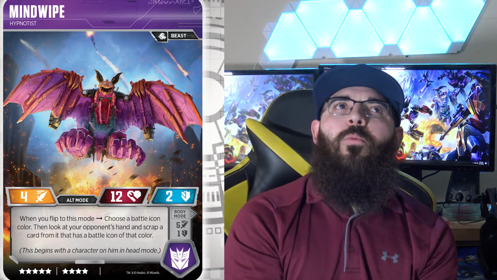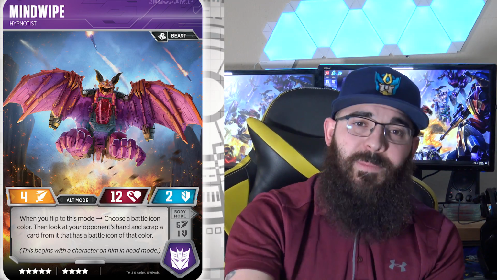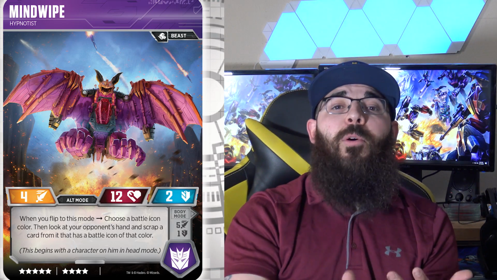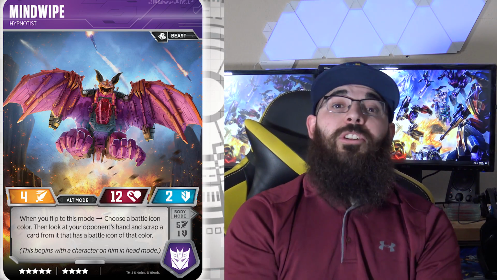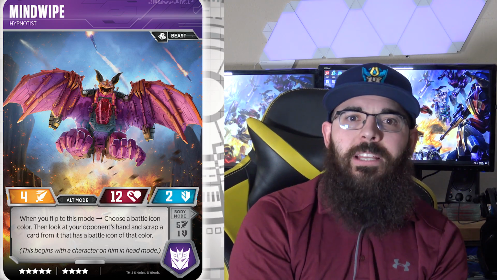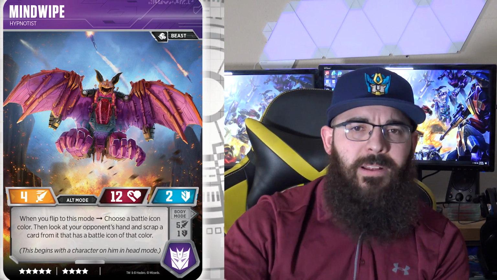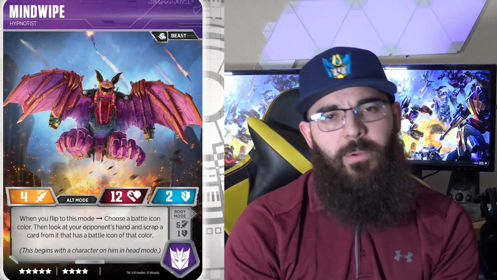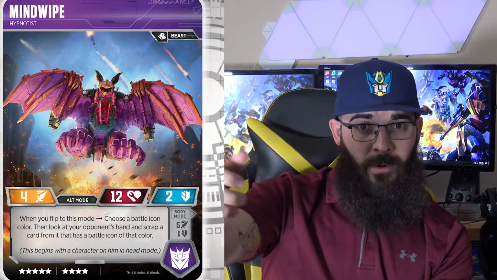The really cool part about this alt mode is that it has built-in espionage. When you flip to this mode, you get to choose a battle icon color, your opponent reveals their hand, and you get to scrap a card of the chosen color, which is really good. Espionage itself was a really powerful hand disruption card. You're able to hit a lot of cards your opponent just picked up on defense if they had a green battle icon, or if you're afraid of your opponent about to crack back into you with a grenade launcher or something, you were able to play espionage and remove that.